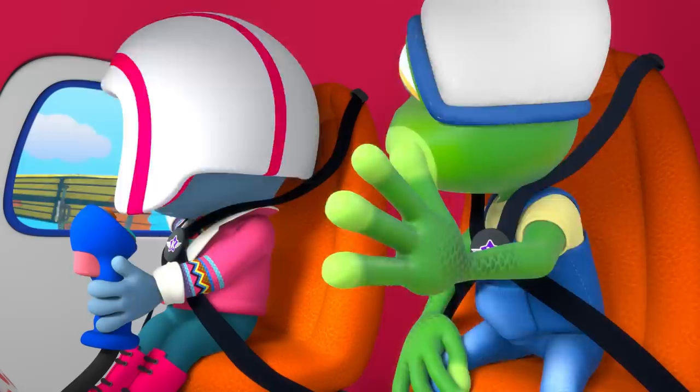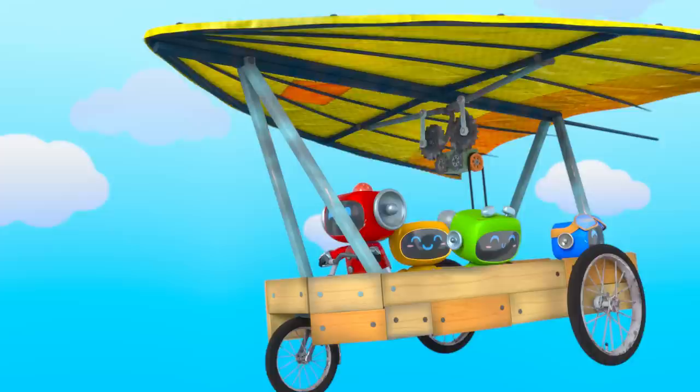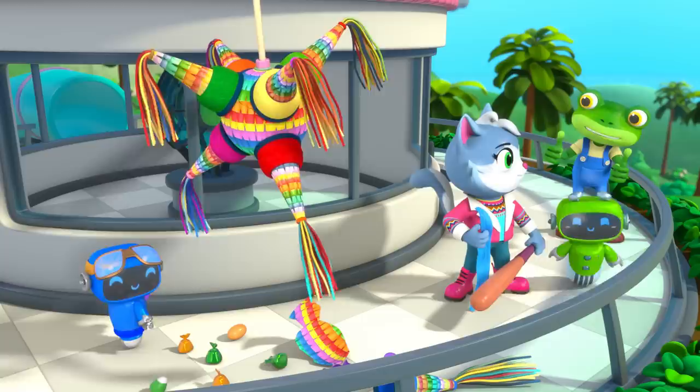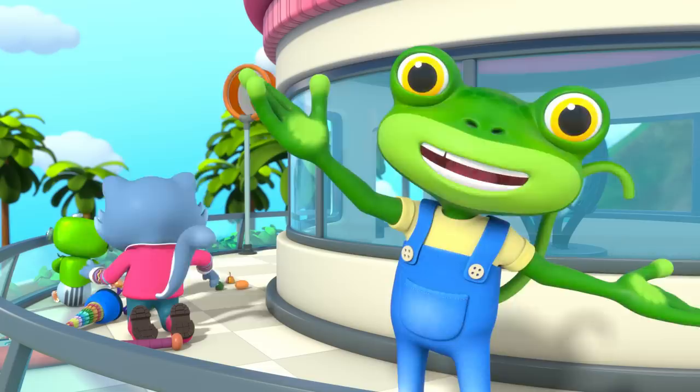We are quite a team. On land and now in the air. Yes, Cap. That's true. And the sky's the limit to what we can do. Well done, Cat! Gracias, Gecko. We're here at Cat's place for her birthday today. We got her a big cake, but she doesn't know yet.